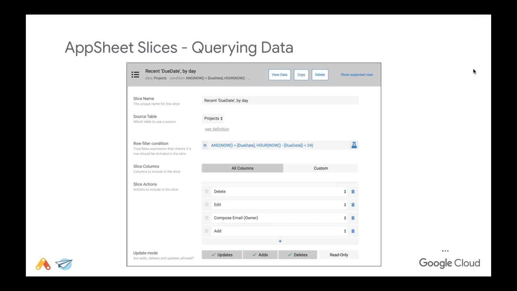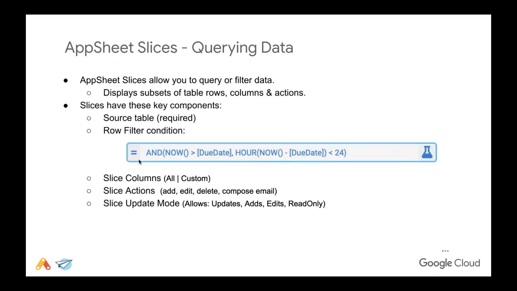As with AppMaker, you have the notion of creating data sources that allow you to define a query against your backend data and then associate that with your front-end UI. Here it's not that different. You can apply custom filters called slices. Slices have a source table and a row filter condition — a logical expression that you can build using the built-in expression builder. The expression builder provides lots of common examples and helpful tips and guidance, like suggesting a slice that shows projects with a due date less than 24 hours away. It will actually do a lot of the work for you — you can just accept it and turn it on.